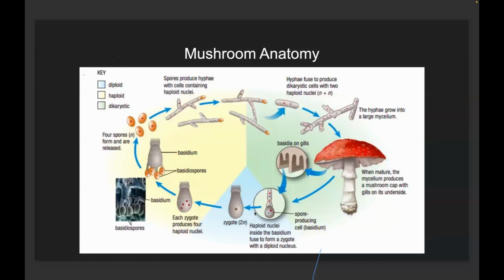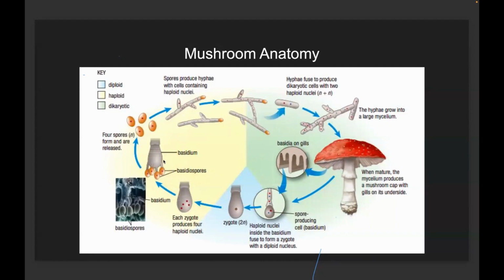So the zygote, when it's forming, does produce two nuclei that come into it. These nuclei split and form four haploid nuclei, and then it will produce something called sterigmata, which are little spikes, produced first on top of the zygote or basidium.